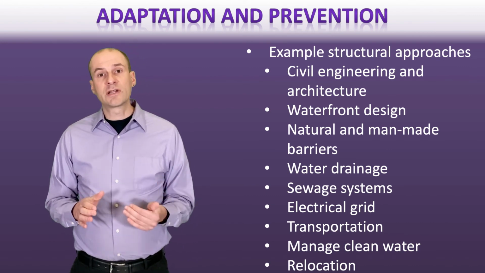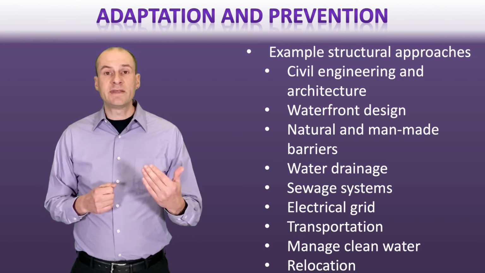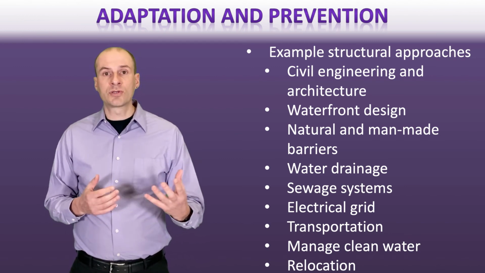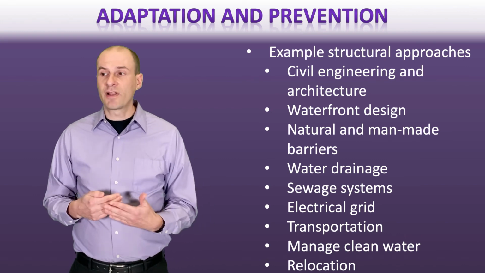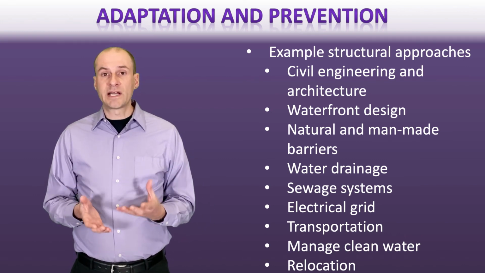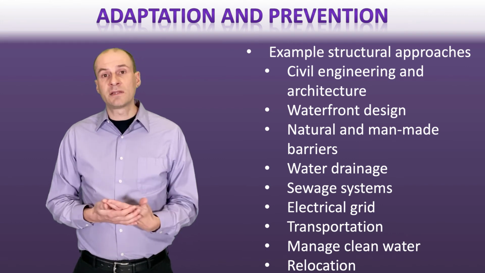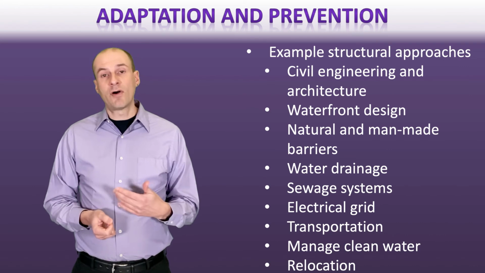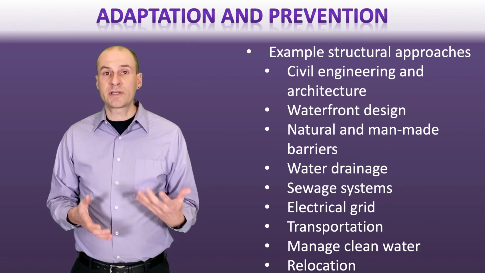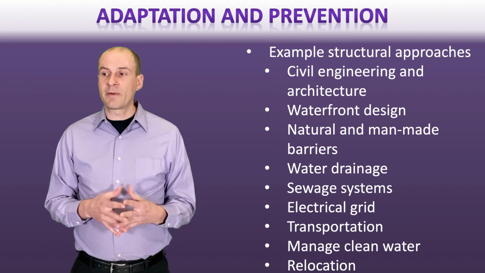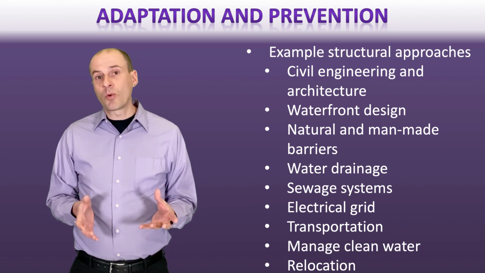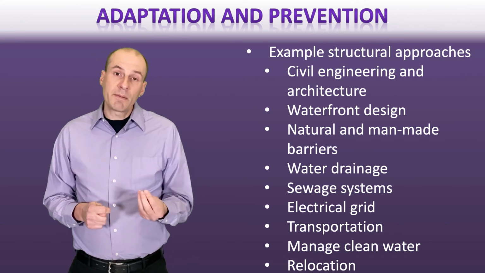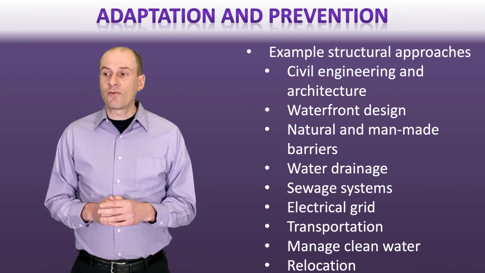We can design waterfronts better to create more protection and create natural and man-made barriers, for example, restoring wetlands to create barriers for surge or other types of concerns about flooding. These natural man-made barriers can also be used in dealing with river and stream flooding. And some of these natural barriers involve planting trees, for example, or other types of greenery that we could add. Thinking carefully about our water drainage systems so that we have them in place to deal with these floodings that we can pretty much expect to be occurring going forward.